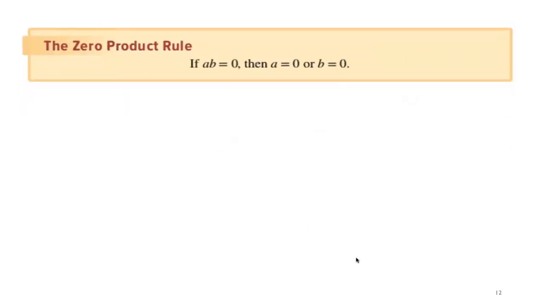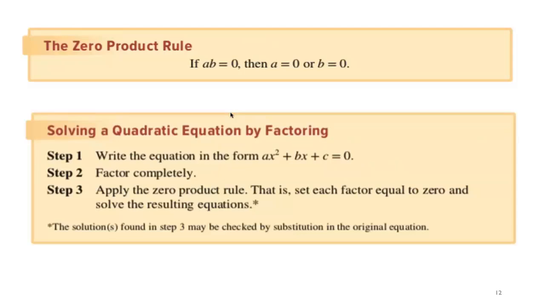This is actually one of the most important rules that we have in just basic math. This zero product rule tells us how to solve equations, and essentially most of math is trying to solve equations. So if you have an equation that's equal to 0, and we can factor the left side into a product of a and b, then that means that either a is 0 or b is 0. So again, if the product of a and b is 0, it must be true that at least one of them is 0, one or the other or both. So this will help us solve the equation.